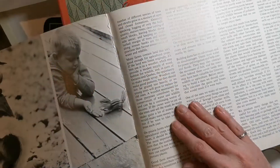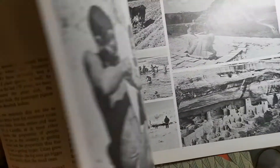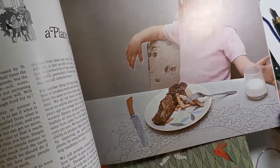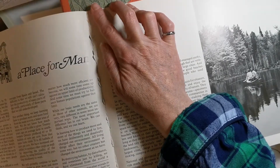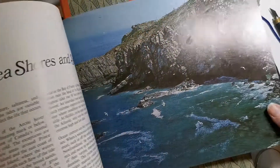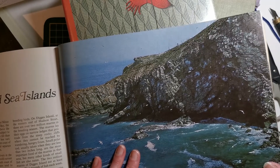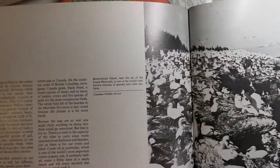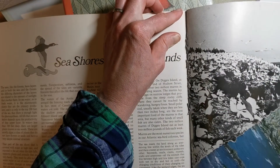A lot of books it's really easy to rip out the pages. Some you'll see I have to use a craft knife to get the pages out. These types of books are really nice because of the variety of different pictures — nice black and white pictures and some colored pictures. I grabbed this one of a smiling little girl; it's such a cute little picture. Don't be afraid to use the words in the book. You can use just elements of the words, elements of the paper, or cut out a certain image and glue it onto a book cover or tuck it into a journal.